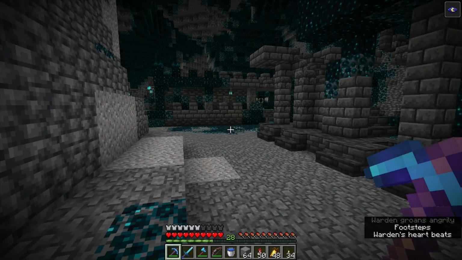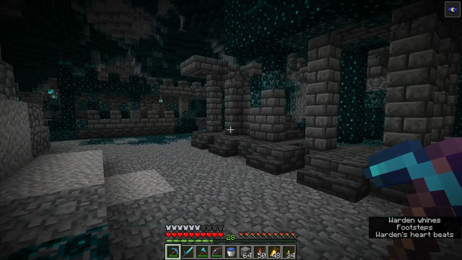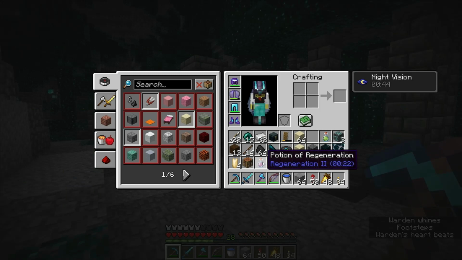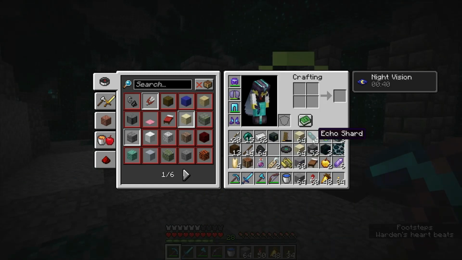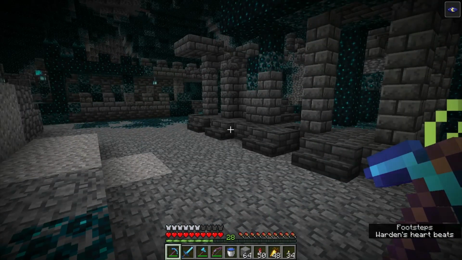All right. Where's my brush? There it is. Let's go ahead and have a brush here on this suspicious sand and see what we get. It looks like a pottery shard. Fantastic. Any more here? It doesn't look like it. Let's go ahead and... Here, I'll just use my food to mine out some of these sand blocks until we can find another suspicious sand in here.